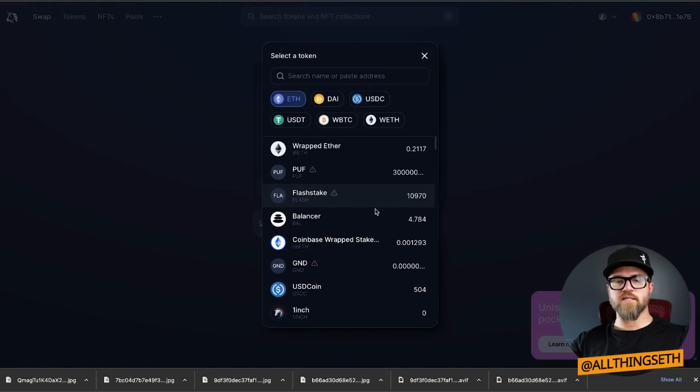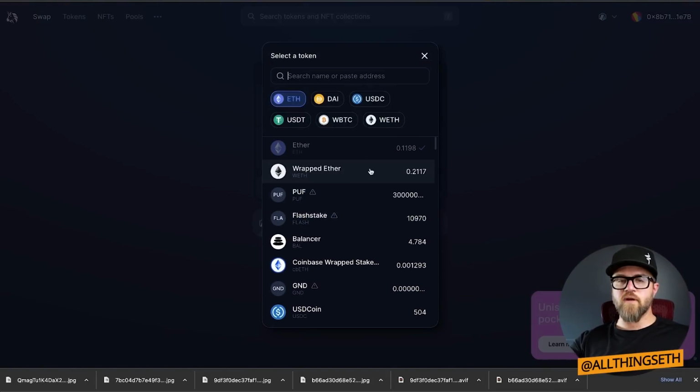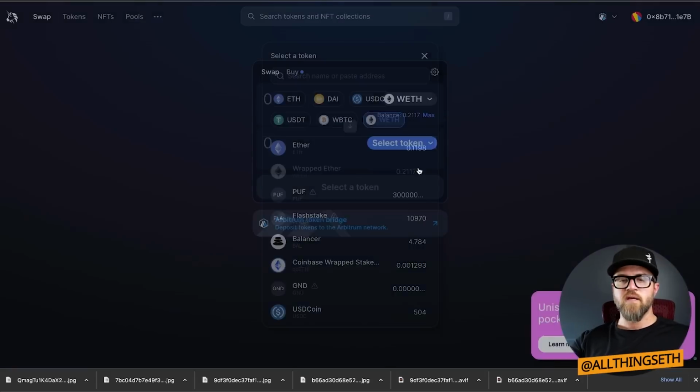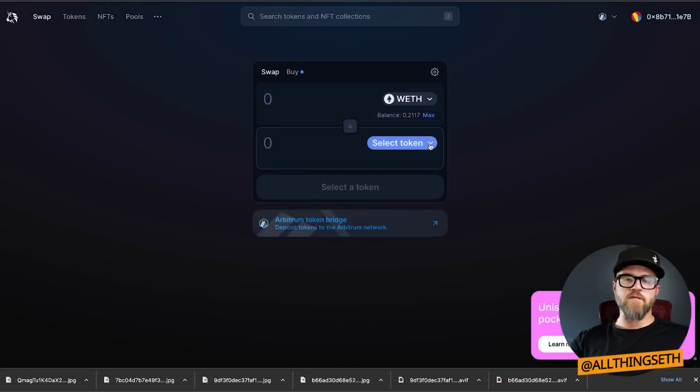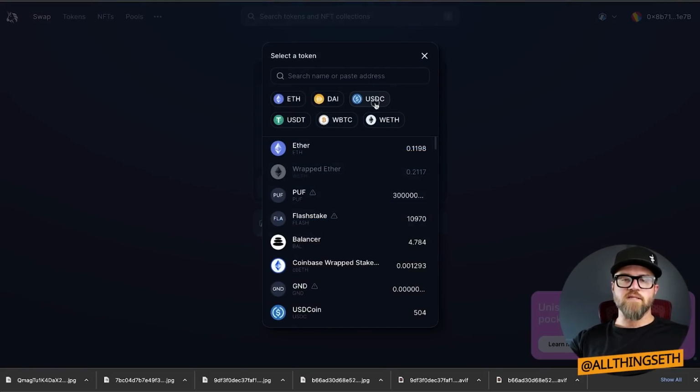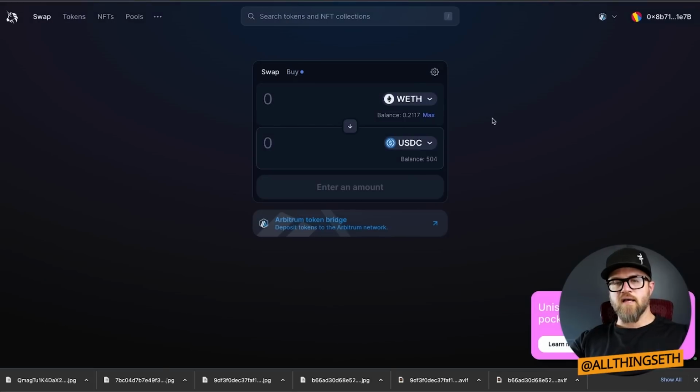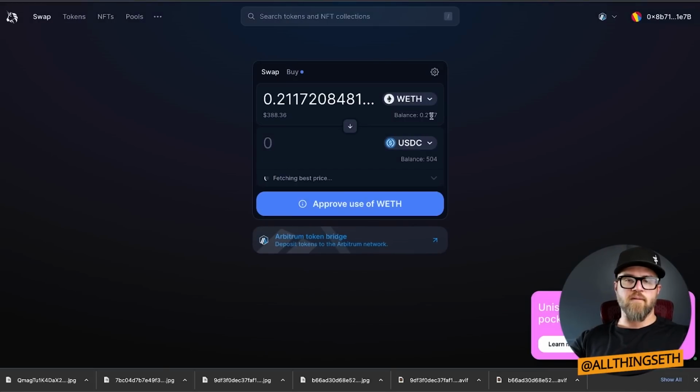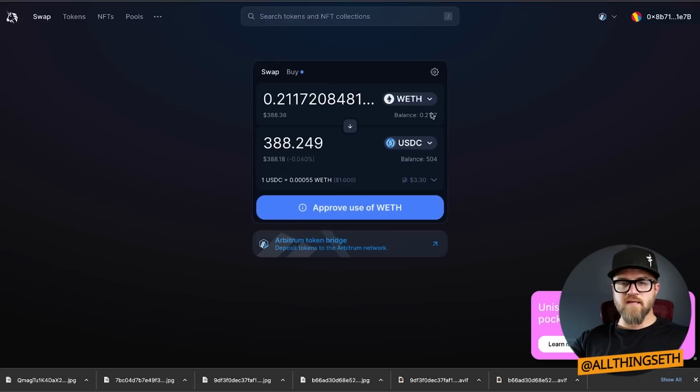So what if I wanted to take some Ethereum? I'm on the Arbitrum chain right now. I've got some Ethereum in my wallet, some wrapped Ethereum. Let's change wrapped Ethereum into something else. So I'm going to choose wrapped Ethereum, and then I'm going to choose USDC as my swap option. What I can do is just hit max right here, which is great. This is one of my favorite things about this UI, is that you can just hit the max button and it'll throw all the coins that you have in that particular flavor into the application and be able to swap it dollar for dollar inside of Uniswap.